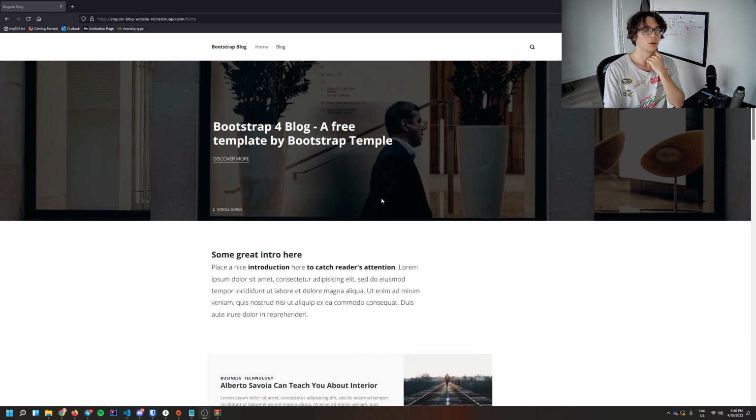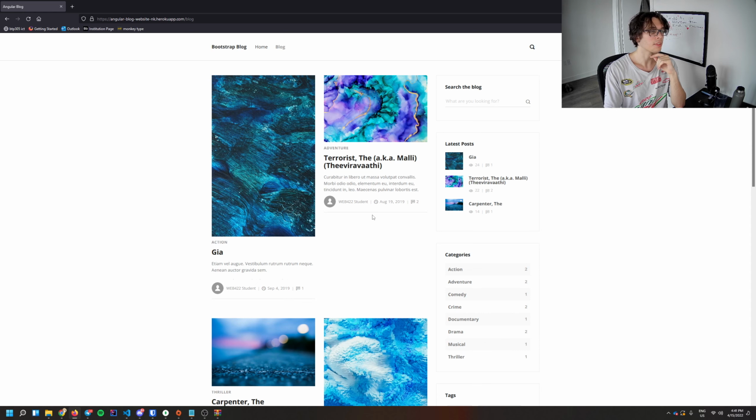So here is the home page. I didn't change anything at all here. It's just a Bootstrap free template. Let me proceed to the blog part. So here we can see the elements. It's like a postcard, and data was loaded from the web API. So everything you can see here in each individual post, like a picture, the title, the user, the date, everything was loaded from the web API.